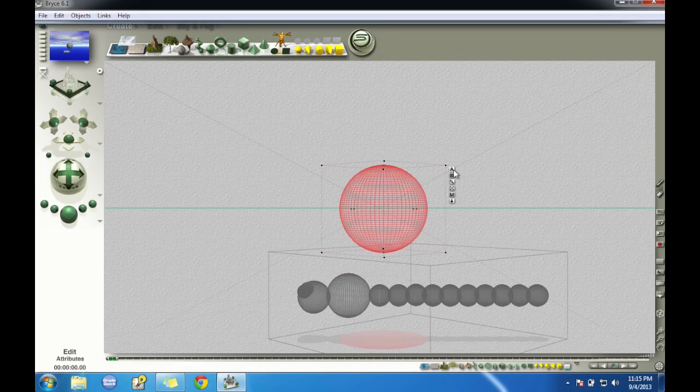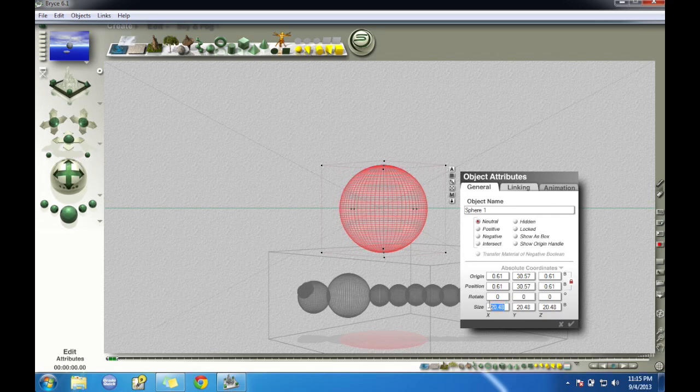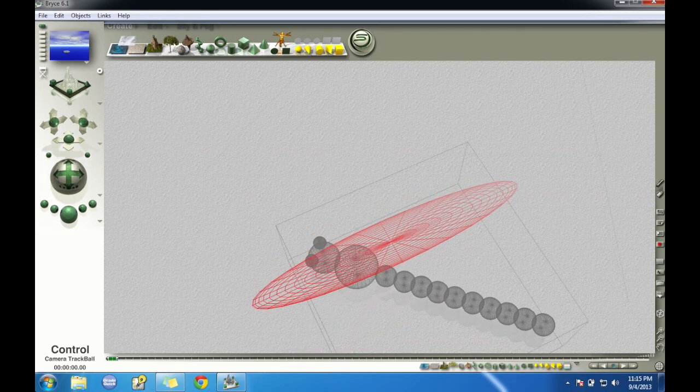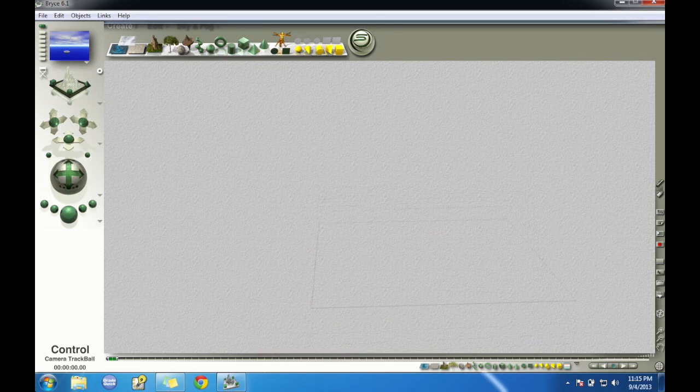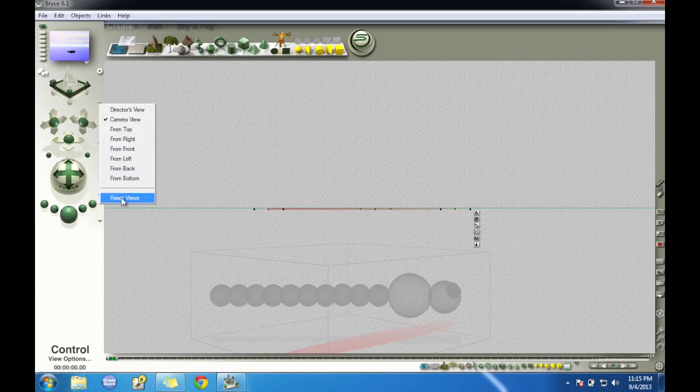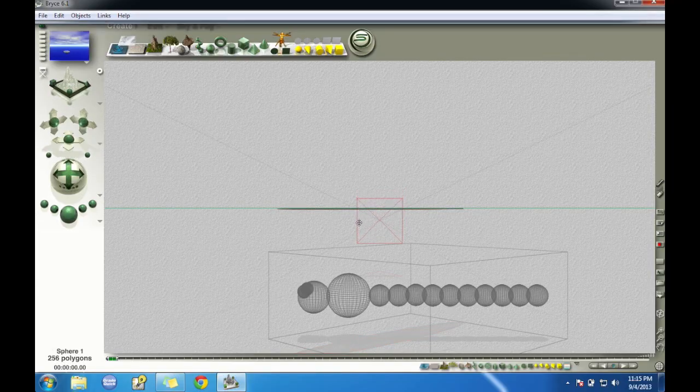Click the Edit Attributes button. That's the A right there. And we're going to change the settings to 10, .15 and 60. 0.15 flattens this sphere out, and as you can see, I'm dragging around my Dragonfly to take a look at it. It looks just like a wing. That's exactly what we want here. So I'm going to reset my view so I go back to where I was. So here's my wing. Oops, I moved my camera like I told you I didn't want to do, my light source there. Okay, so I have my wing and click OK.